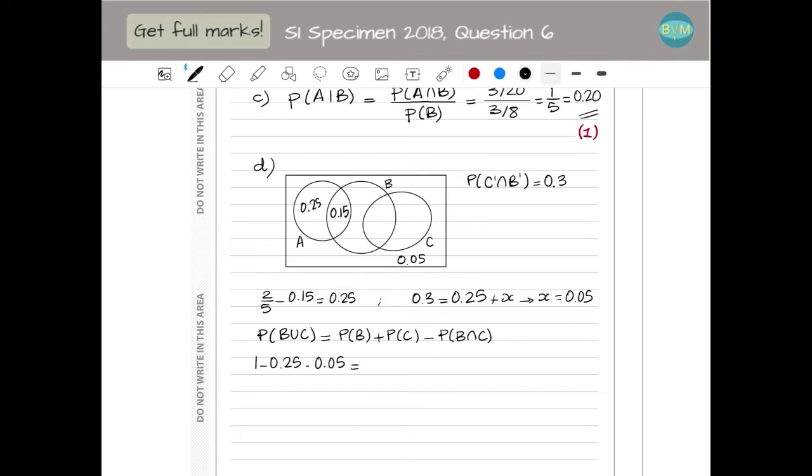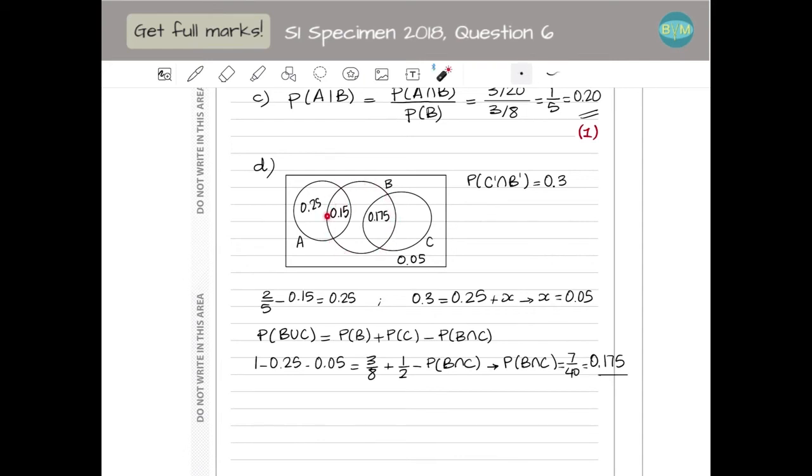Probability of B is given and is 3 over 8. Probability of C is 1/2, or 0.5, and minus probability of B intersection C. So from here, I have the probability of B intersection C is 7 over 40, or 0.175. So this is the probability of B intersection C. That means that we can complete this number in the middle, 0.175.